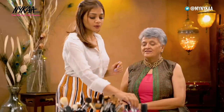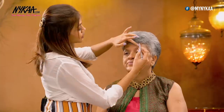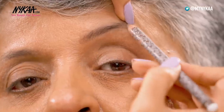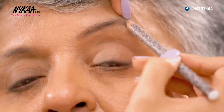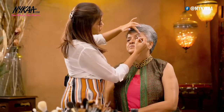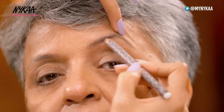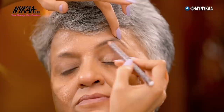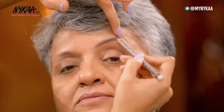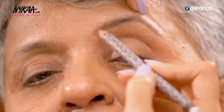I believe that eyebrows frame the face. For doing the eyebrows I'm going to use the K-Beauty Eyebrow Pencil in the shade Chestnut. I always love to start my eyebrows from the centre. The reason is because sometimes you do not have enough control on your hand and you tend to deposit extra product. So as soon as you get some control you can go to the start and apply your eyebrow pencil there. Always try to go in the direction of the hair of the eyebrow — when the hair is going slant, go in that direction; when it's going down, go that way; and upwards here.